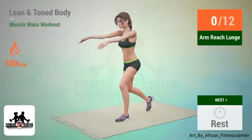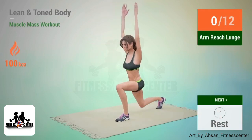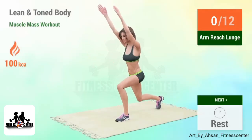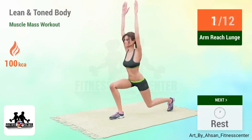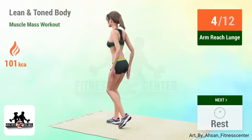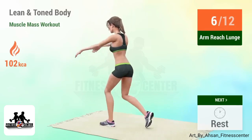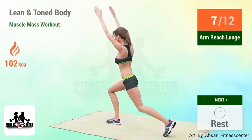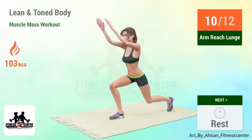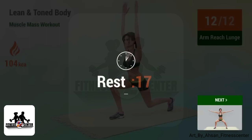Up next, arm reach lunge. In 5, 4, 3, 2, 1, go. 1, 2, 3, 4, 5, 6, 7, 8, 9, 10, 11, 12. Rest time.